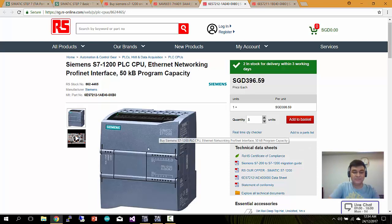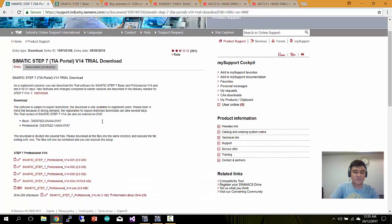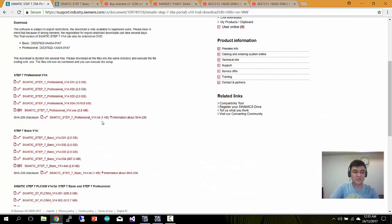Okay, this is the hardware PLC from Siemens. You can get it from RS Components, which is 396 and 59 cents. To program the Siemens, you need to download the Simatic Step 7 TIA Portal, which you can see has three versions: Lite, Basic, and Professional. If you want to try it out, there's a 31 day trial. I'm using Step 7 Basic. Basic is more than enough for me to do simple automation programs.